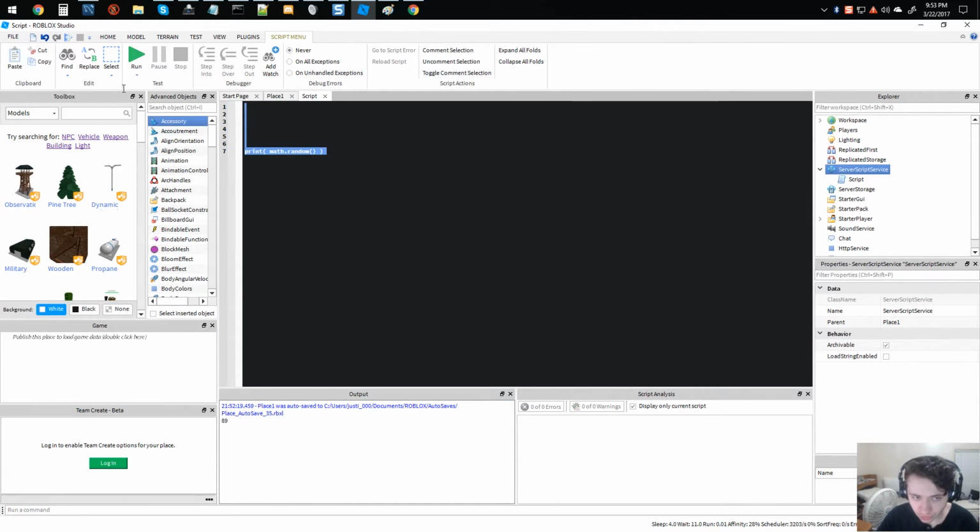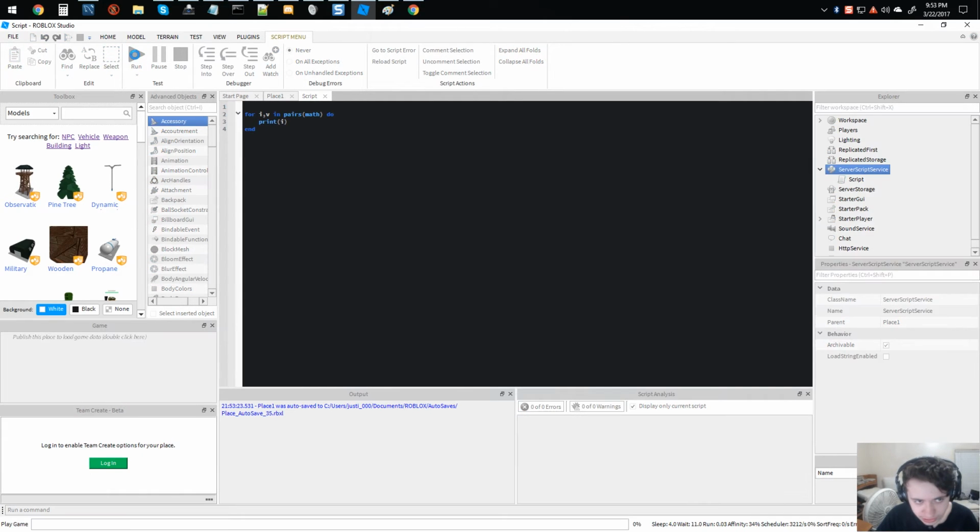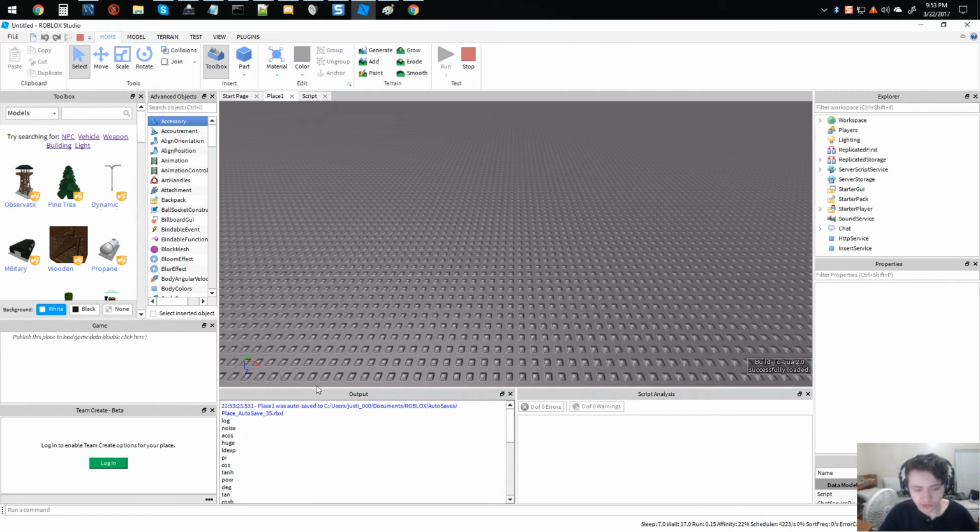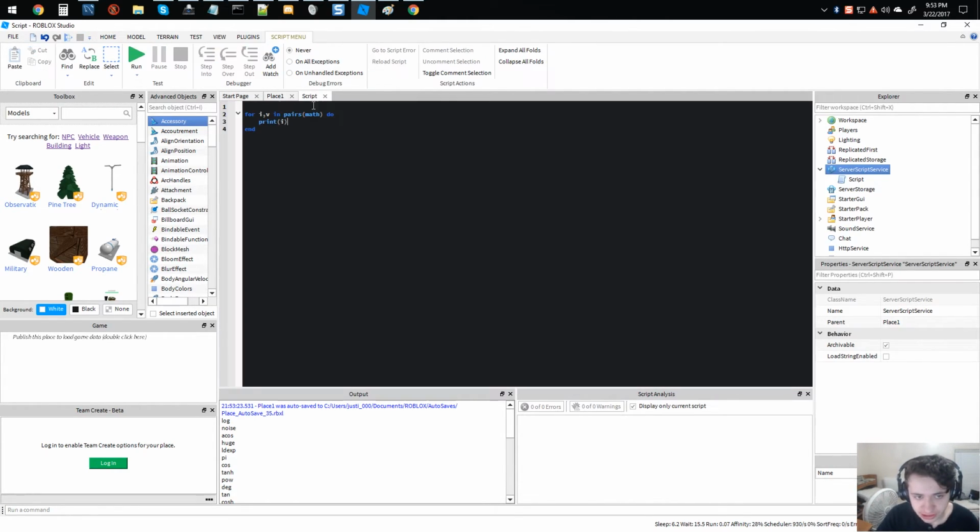I actually never tried this. I just thought of it, so let's see if it actually works. Yeah, it works. That's pretty cool. What this did is a loop. I didn't teach you guys that yet, but it's going through the table and printing the key part.